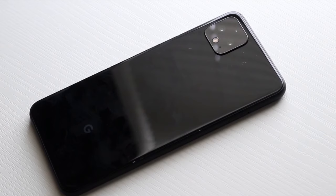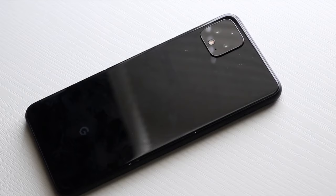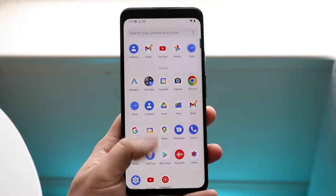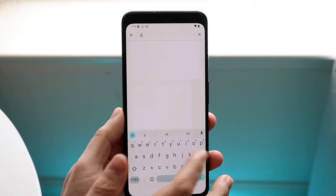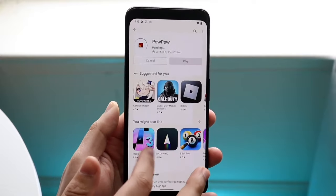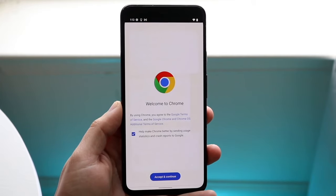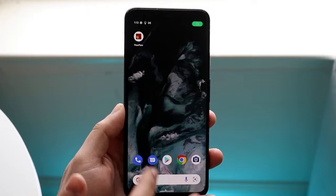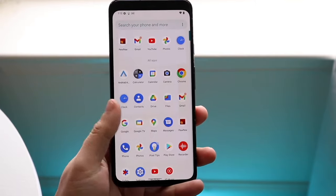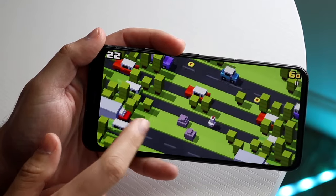I would hate for you to go buy a phone that's already going to be outdated, and that is essentially what's going on with this device — it's already an outdated device. Maybe for like a year this thing is okay, but if you're trying to go for way longer, that's not going to be a great experience. From the performance side, this phone was giving you the Qualcomm Snapdragon 855 chipset with 6GB of RAM — the first RAM increase we ever got from one Pixel to another. It was probably one of the fastest phones of that particular year.